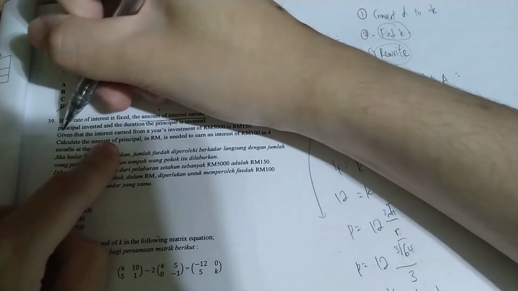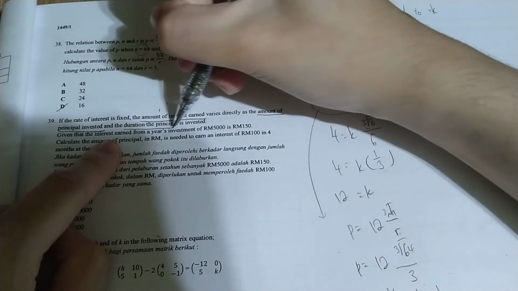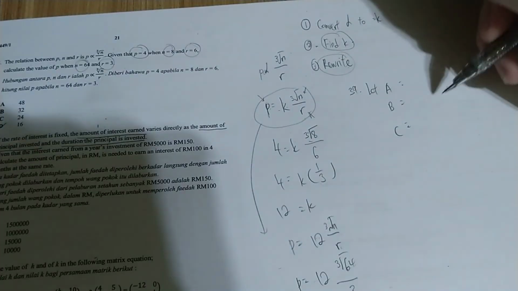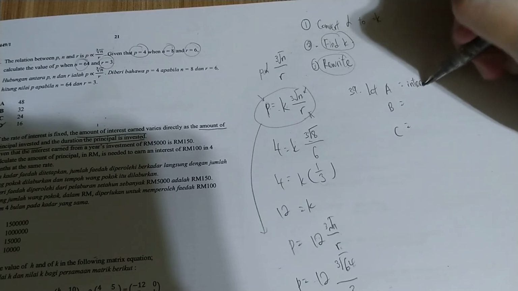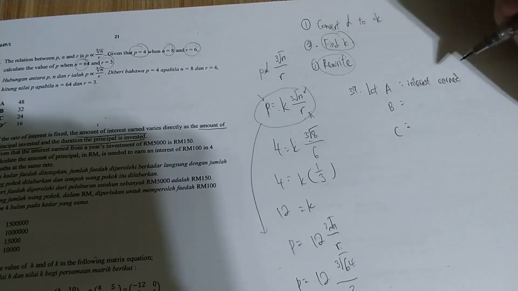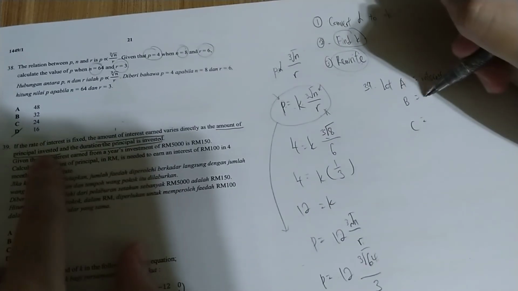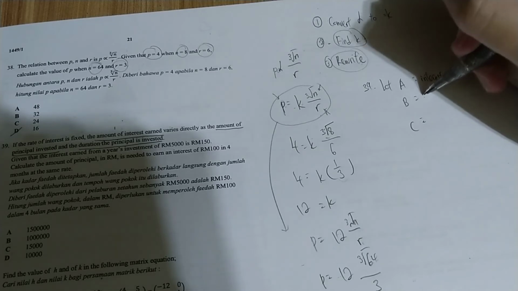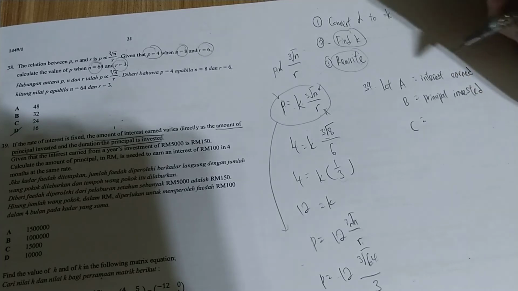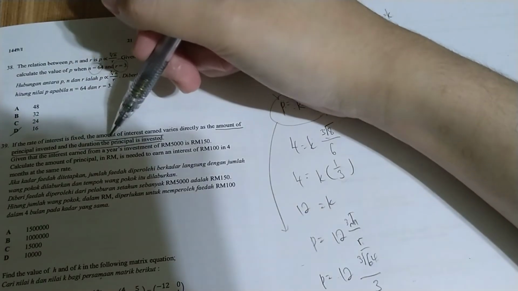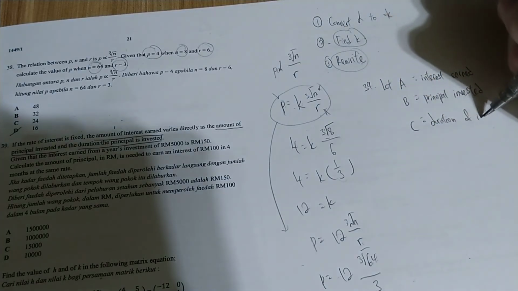So this is the second thing here. Amount of principal invested. And the duration. This is the third subject here. So the one I underline is the one that you need to jadikan unknown. So let A jadikan dia interest earned. And then the next thing is, so dikata varies directly as amount of principal invested. So we can write principal invested lah. Just write principal invested. What about C? C will be the duration the principal is invested. So you can write duration of investment.